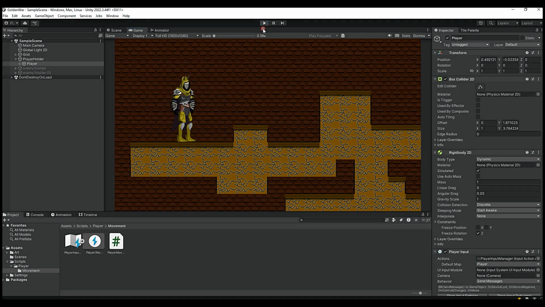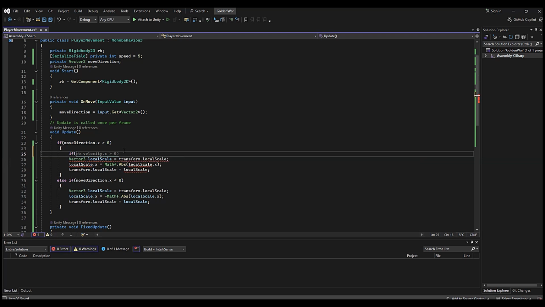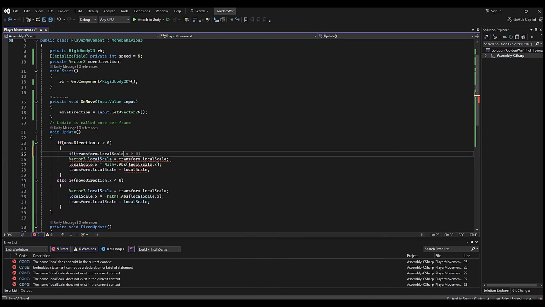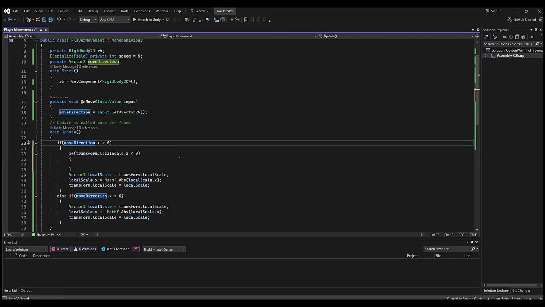But if it is currently at right, then every time it is executed, and it is unnecessary. You just want to change it once when it changes direction. If it is moving right, then when it is moving left, we want this to be executed only once, not at every frame. So we say here, if transform.localScale.x is negative, it means that the player is already facing left and we want to suddenly go to right, then we have to change the direction.